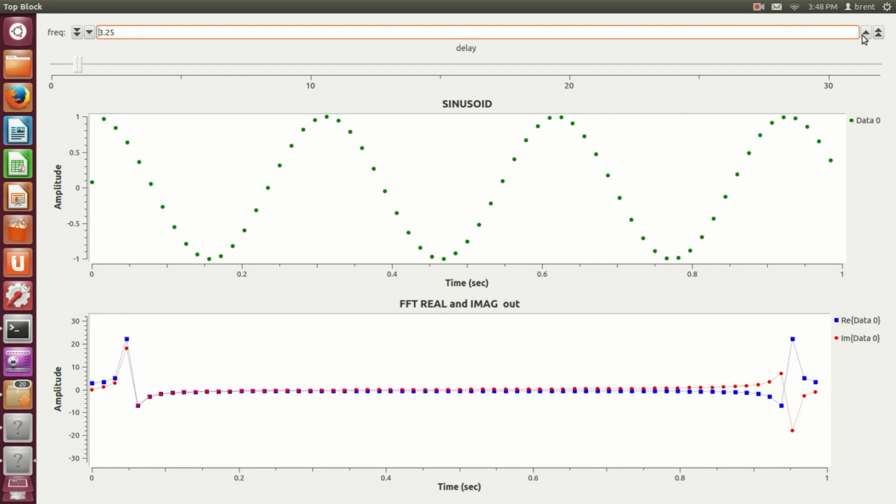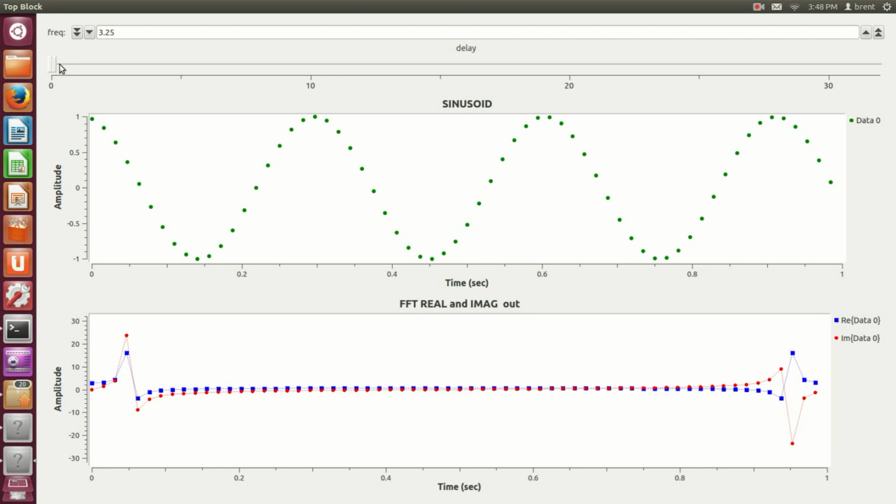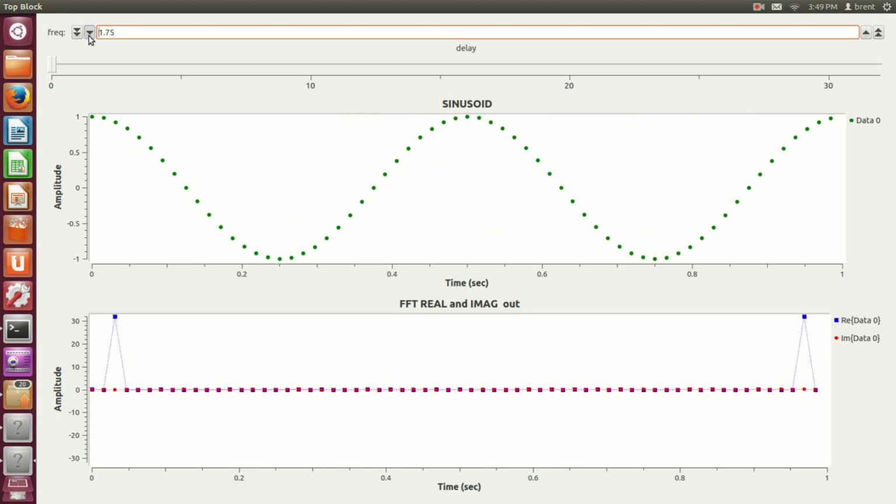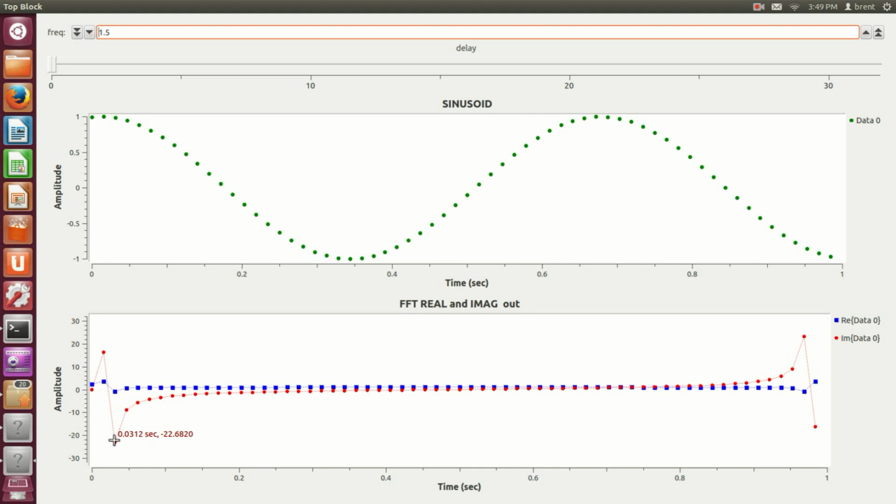But let's go ahead and go to 3 1/4. With 3 1/4, it starts off as a cosine wave and it ends at a sine wave. And so the FFT has to interpret what's going on at 3 1/4, and so it gives you different points, as you might expect. If you go to 1.5, you're going to have a fair amount of energy at 1 and some energy at 2. And then you're going to have a whole bunch of leakage in between.